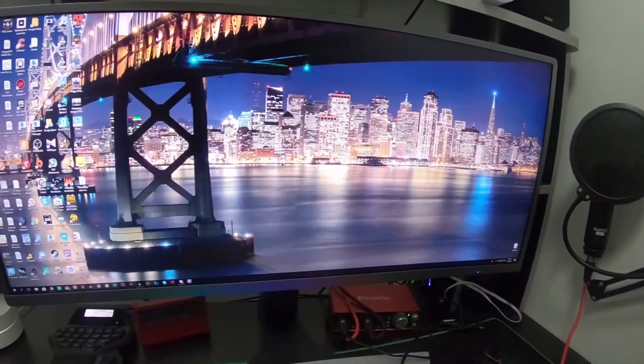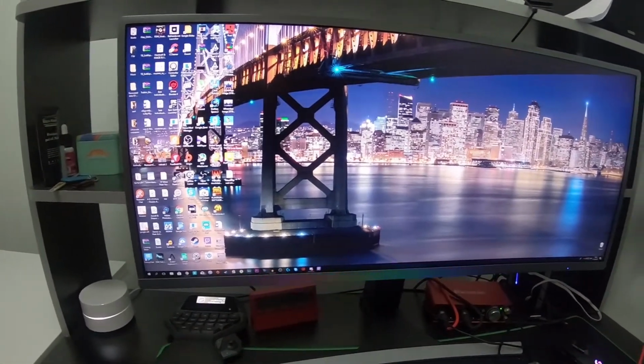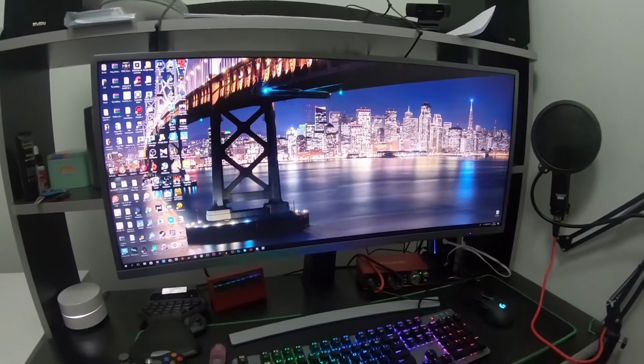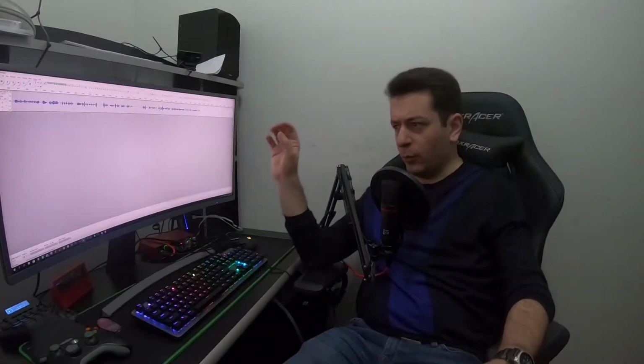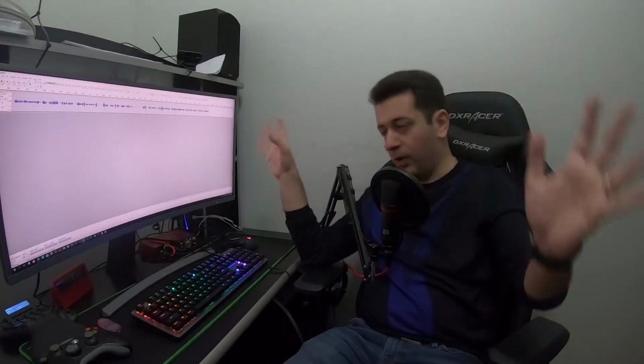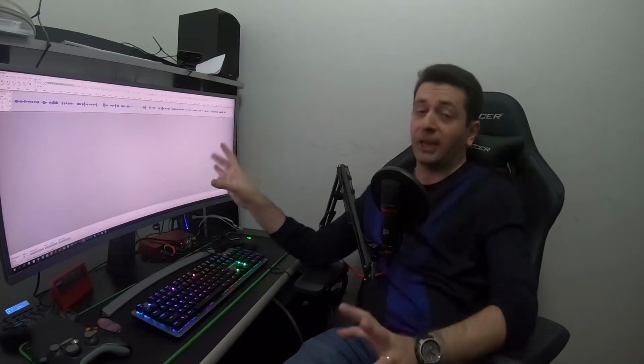Okay, let's start with what this monitor is. This is a 35-inch VA panel, 3440 by 1440 resolution monitor with a 100 Hz refresh rate and 2 millisecond response time, with FreeSync and everything else. Well, basically this is a really good monitor for a really good price.